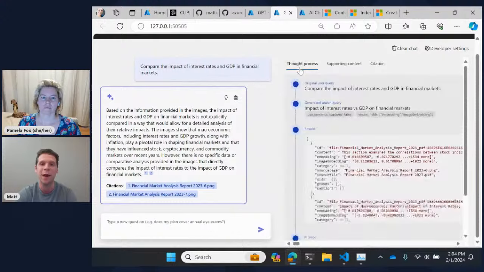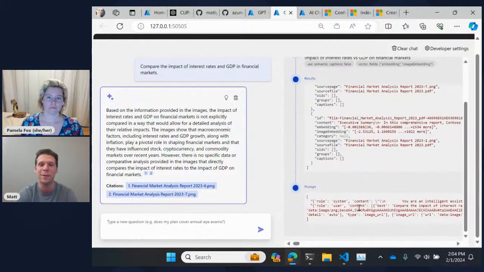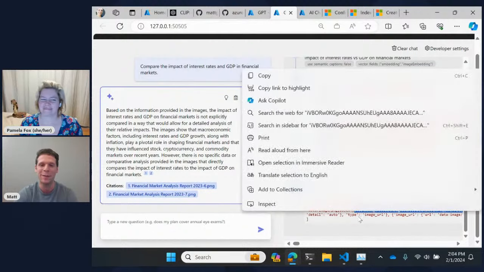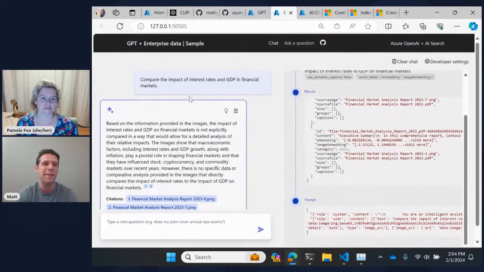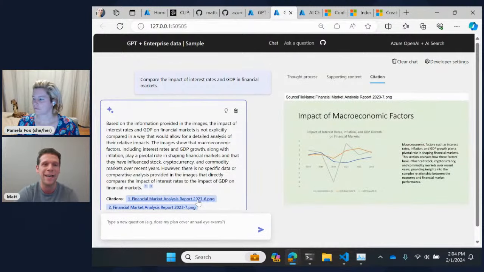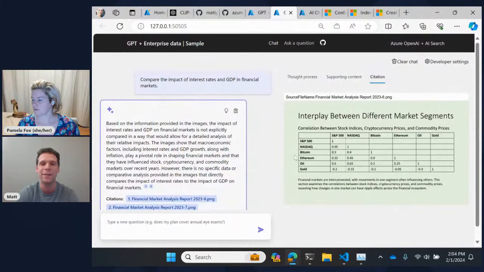And we can kind of see in the thought process, we can see like, hey, we're passing a certain prompt to this image. There's a lot of kind of hard to parse things in here. We'll get into a little bit more depth into how this actually works later. But what's important is I give it this text prompt. It goes to my search index, and it actually uses both images and text to create this answer. And it's actually citing specific images as the source for its answer. So we're kind of going beyond just like a simple text search.